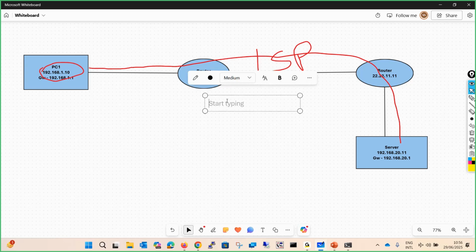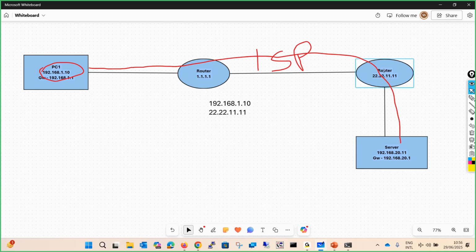It says that the request was coming from 192.168.1.10, and I have forwarded this request to a server, which was 22.22.11.11, because even though the server has a private IP address, it will talk over the router.